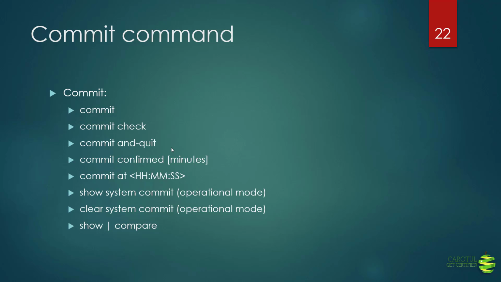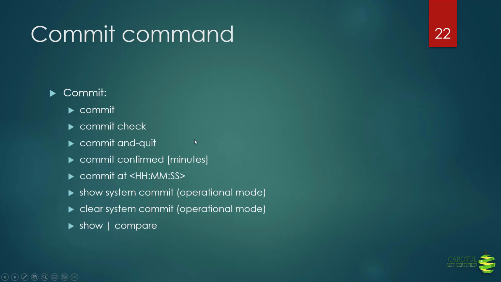Sometimes you are configuring a device remotely and you don't want to lose access to the device. If you have configured some things which you fear might result in losing the connection to this device, you can do a temporary commit. Now what is a temporary commit? You type the command commit confirmed and the number of minutes, and then you say that if everything works fine, I will type the commit command again within this many minutes. If I don't, please roll back to the last configuration.